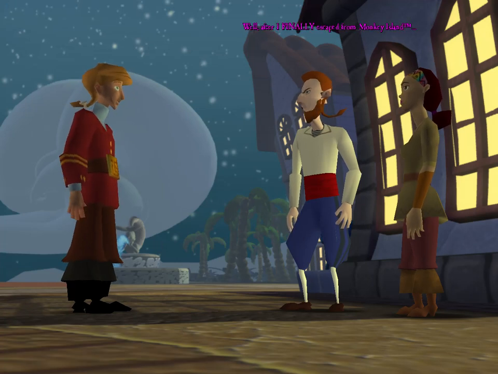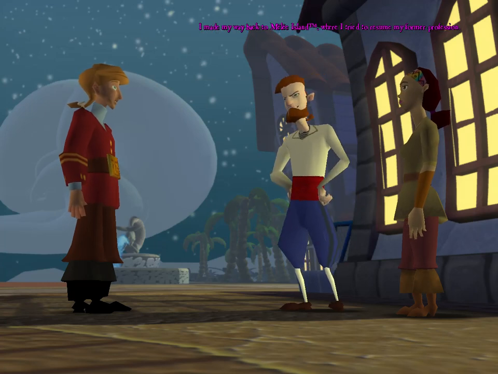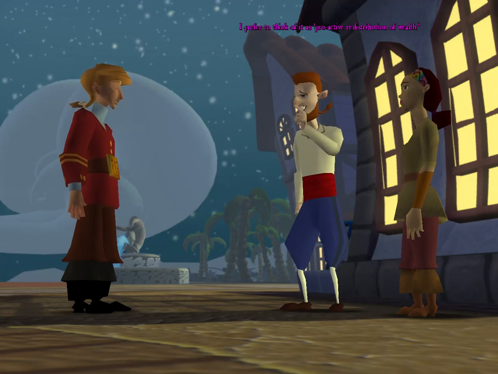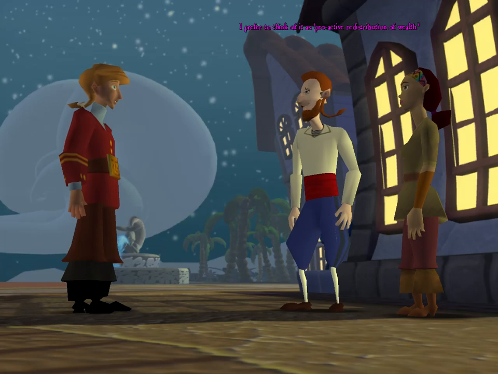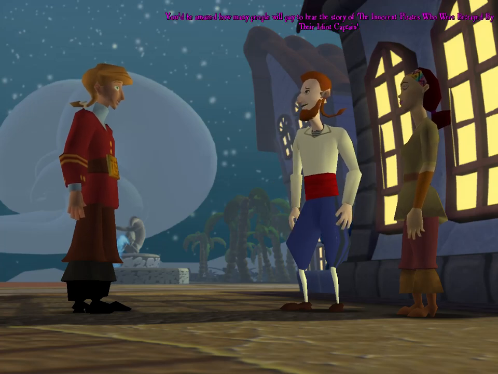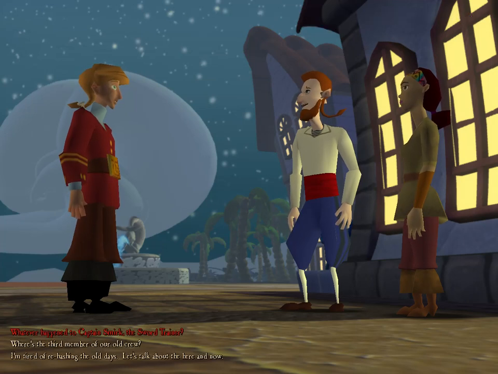What have you been doing for the last few years? Well, after I finally escaped from Monkey Island, I made my way back to Melee Island, where I tried to resume my former profession. Petty thievery? I prefer to think of it as proactive redistribution of wealth. Unfortunately, the indignities I suffered on Monkey Island have left me so jittery that I cannot pick a lock or a pocket without making more noise than a flatulent hippo. What vivid imagery. So how do you earn a living? Begging mostly. You'd be amazed how many people will pay to hear the story of the innocent pirates who were betrayed by their idiot captain.